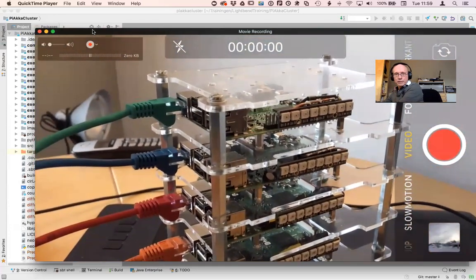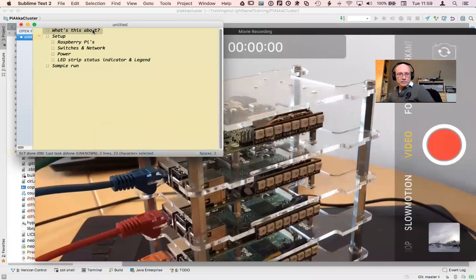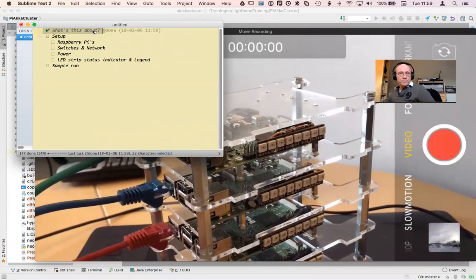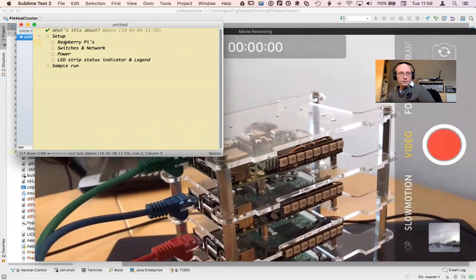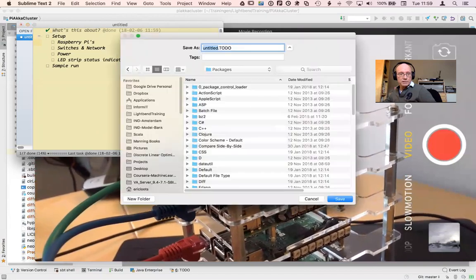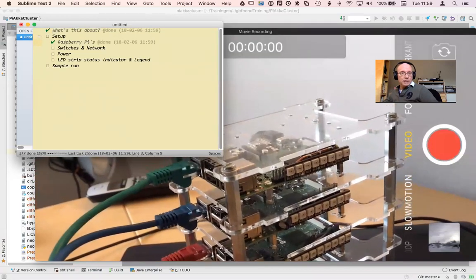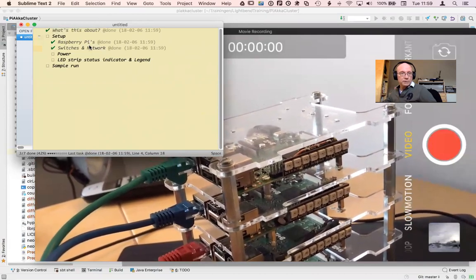Next thing I need to explain to you: we have on our list, we have covered this. We have also shown the Pis, which are Raspberry Pi 3s. Explained the switches in the network.